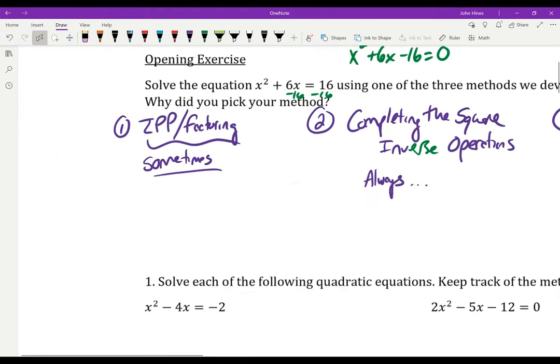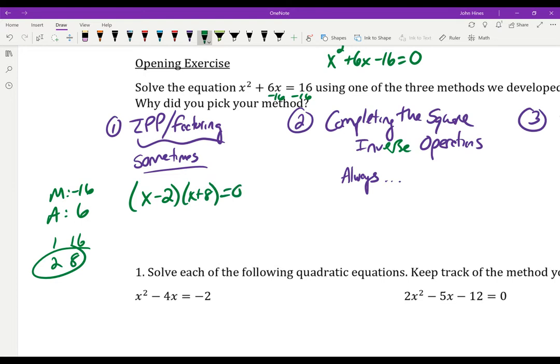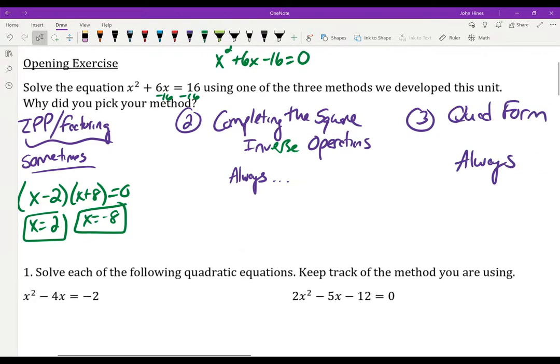So the fastest is going to be factoring. We're going to ask ourselves, what multiplies to negative 16 and adds to 6? Well, what makes 16? 1 and 16, 2 and 8. I'm thinking 2 and 8 here. So it factors as x minus 2, x plus 8 equals 0. So your solutions are negative 8 and 2. Done. Factoring is definitely the fastest of these three cases, but it does require you to do a little bit of thinking to figure out this add multiply problem we made. If you did the other two methods, you're going to end up getting 2 and negative 8.